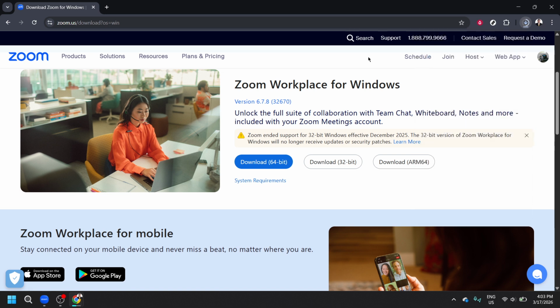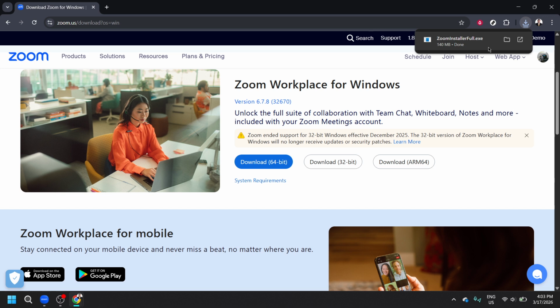After you click, your browser will begin downloading the installer. You'll see progress at the bottom of the window in some browsers, or you can check your downloads list or your downloads folder. If your browser asks where to save the file, choose a location you can easily find later. Downloads is perfect. Once the download finishes, it's time to start the installer.